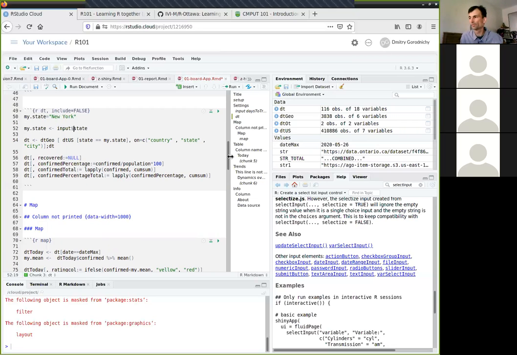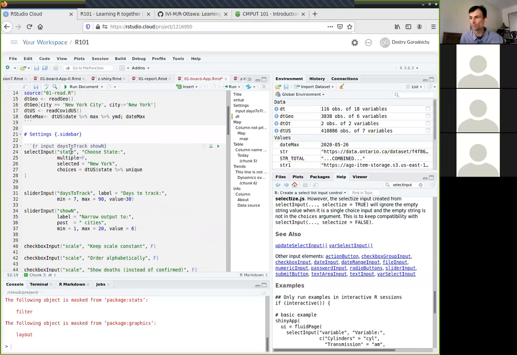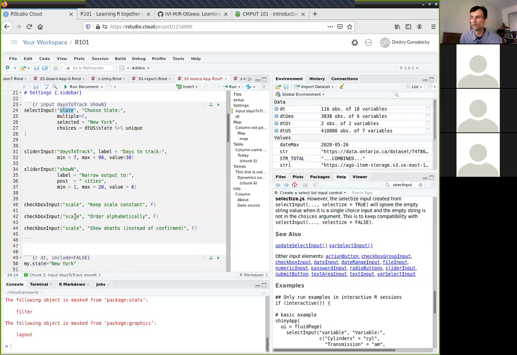So that's how you would access your input. Now let's look at what is state. State is a name I assigned in here. So all your input will be called input, and then a $ sign and a subfield state, or a variable under the input variable. And here I have a state, days to track, show n, and here I have also added a few other things. So actually I'll change it here because these names need to be different. That's how you would access it.